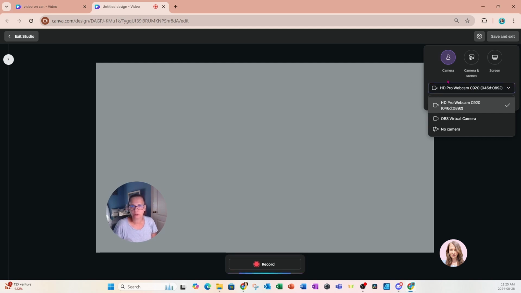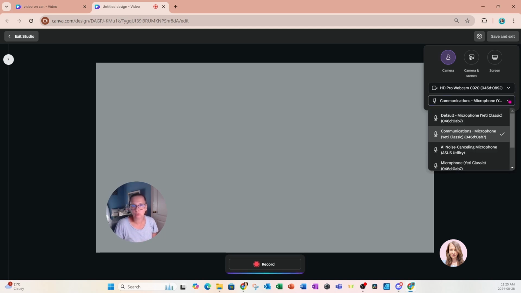So this is where you select your camera if you have more than one camera. Down here is where we would select the microphone that we want to use with our video capture. Now I'm currently using my Yeti microphone, so I'll just leave it at that and move on.